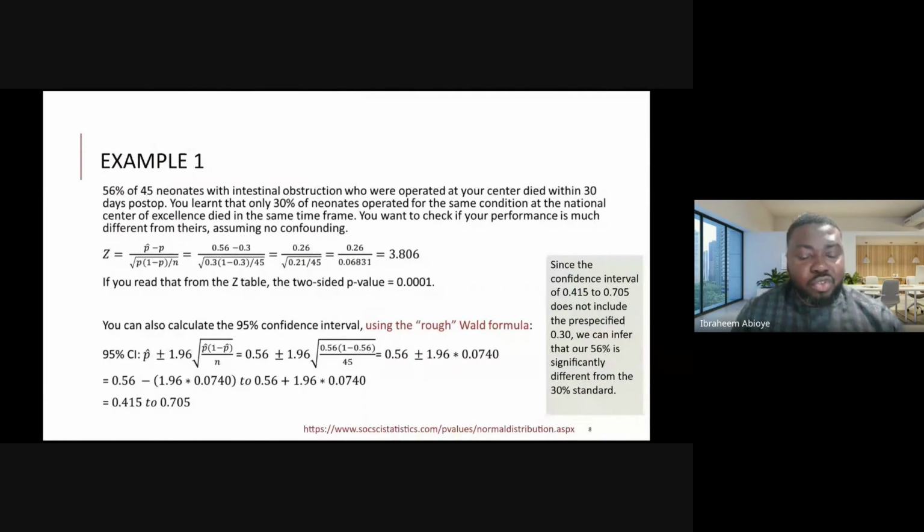This formula that I've shown you for the confidence interval is a rough approach. If you had to choose between one approach or the other, if you're most comfortable with the p-value, go ahead with the p-value, that's fine. But this formula for the confidence interval is rough. And I'll show you another formula, and I'll show you one reason why you have to tread carefully when you're using the confidence interval approach. Okay?